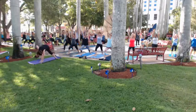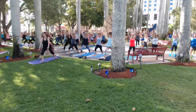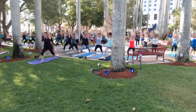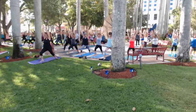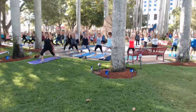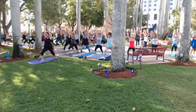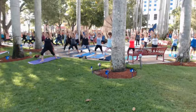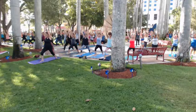I'm going to give you a couple breaths here because I don't think that this pose comes so easily to the body. I feel like somehow that hip flexor on the front of the left hip is a little tight. So I want you to give it time. I want you to breathe. Start by pressing the left foot a little bit more firmly and then really straighten that left leg and see if you can find the muscles that make that left leg turn in a little bit. So try to turn the leg in a little bit without moving your foot.